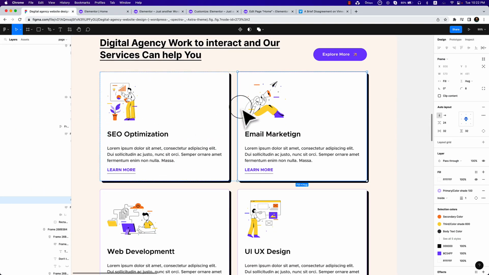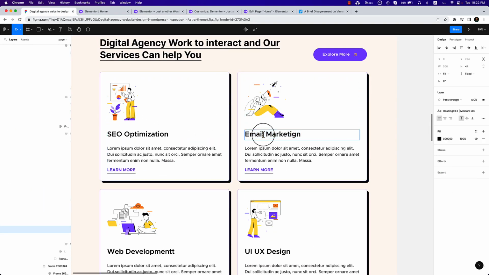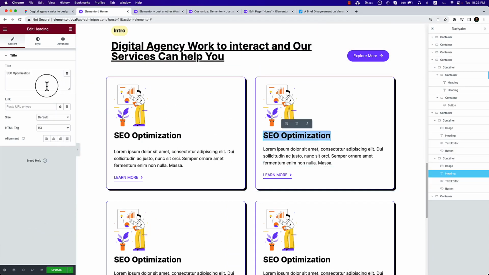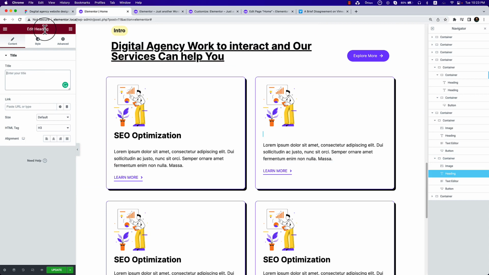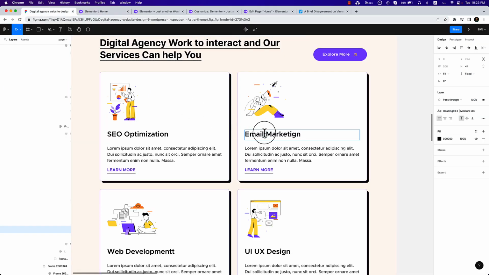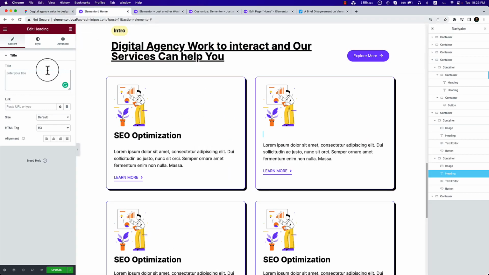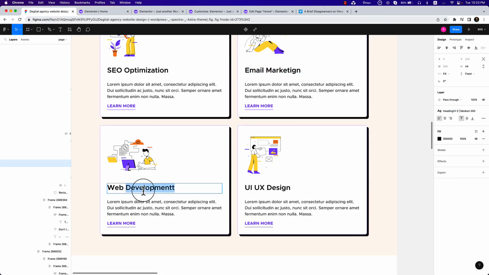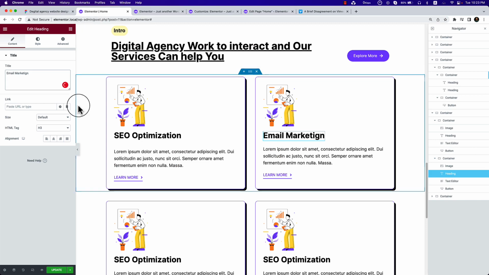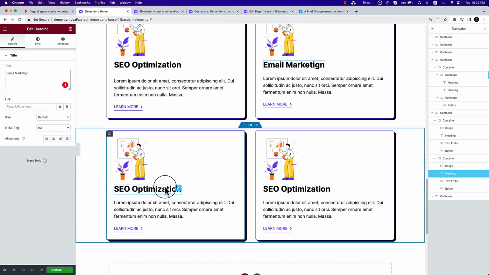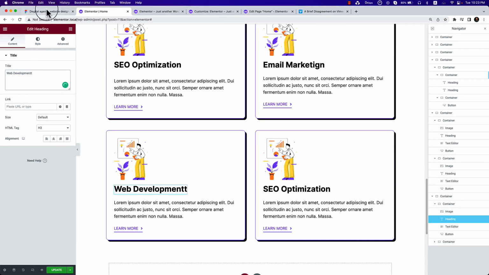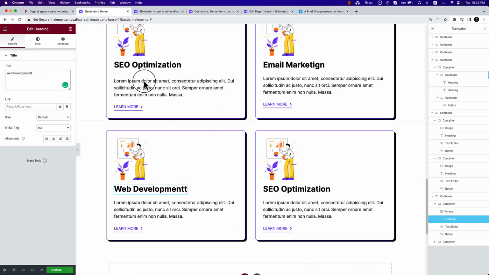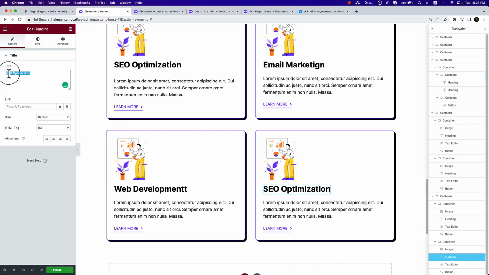Let's copy the other information from here, paste it. I hope you can copy paste. Let's copy again. Sometimes the copy and paste doesn't work as expected, and paste it here, copy, and then paste it here.